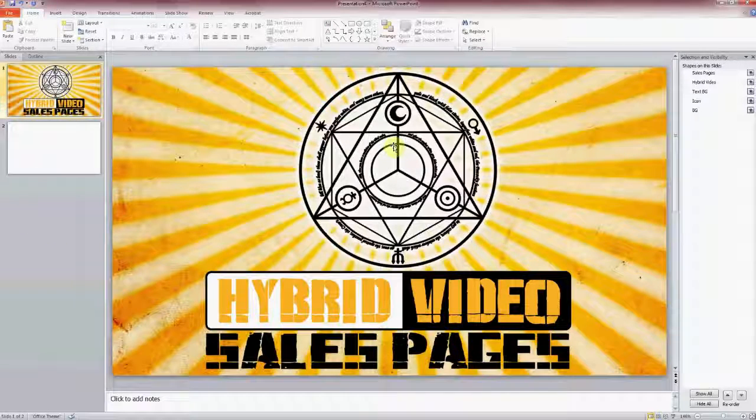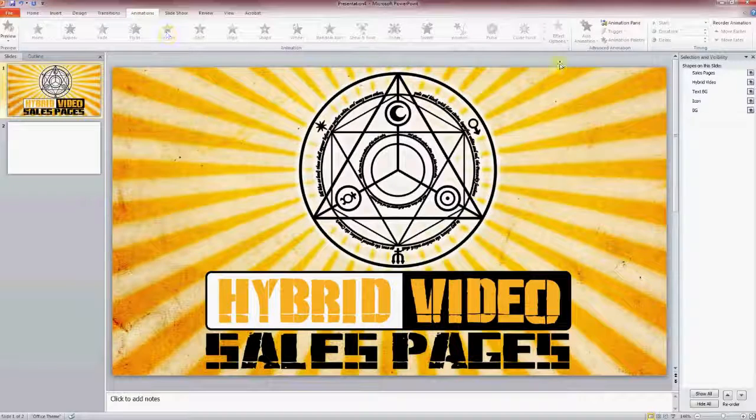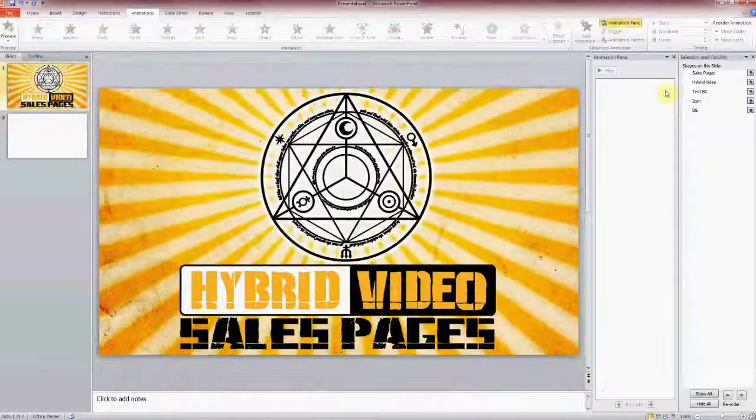The next thing we'll need to do is add our animations. We'll go over here to the animation tab, click on that, and then we want to open up the animation pane, which creates another little window on the side here that helps us to see all the animations. And this one is going to be processed from the top down. So whatever animation is first on the top here will happen first, and then it'll chunk through them from top to bottom. So this one is bottom up, this one is top down.